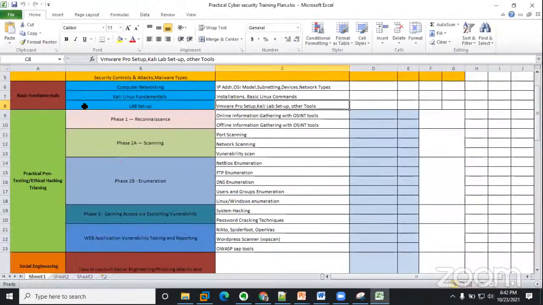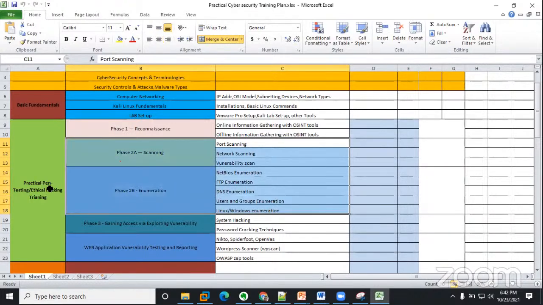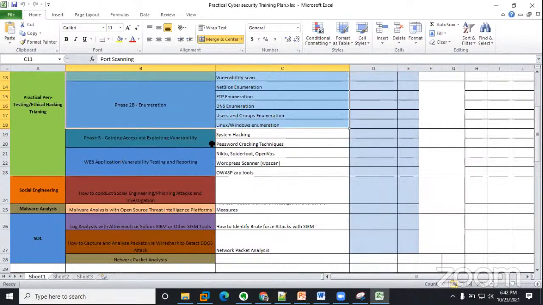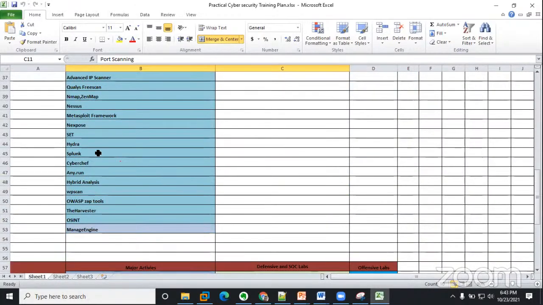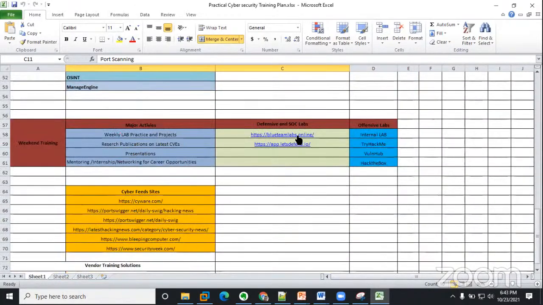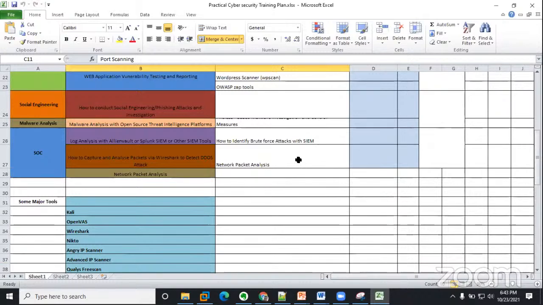All right, so this is what we are doing, right? Currently this is where we are: scanning and enumeration. Then we have other phases, where we look at other tools that we are going to be using. Then we have the SOC class coming. Then we have several projects because we have to learn how to use some of these tools. Then we have other projects that we'll be doing on the Let's Defend platform that we've already started. TryHackMe, Vonub. So basically, we have a lot of tools to learn how to use.